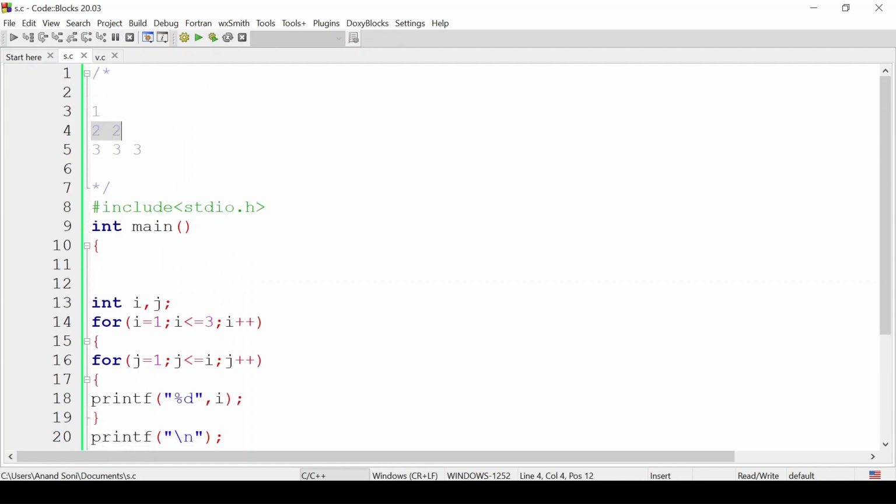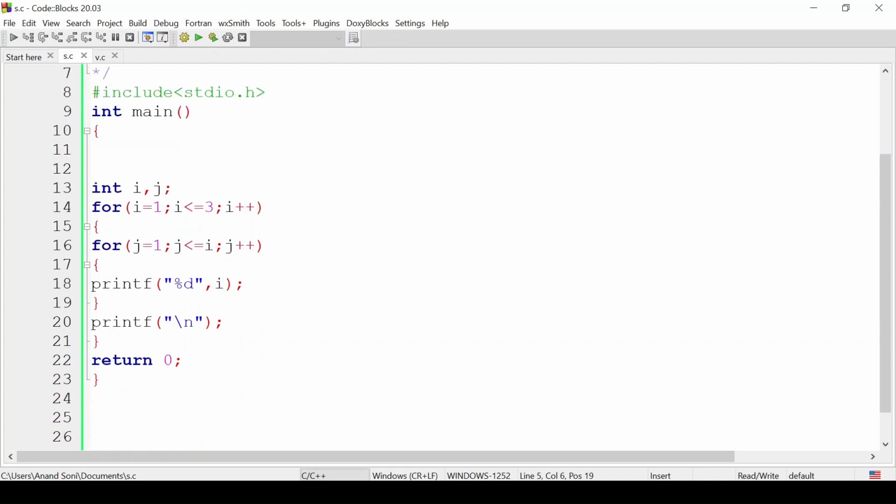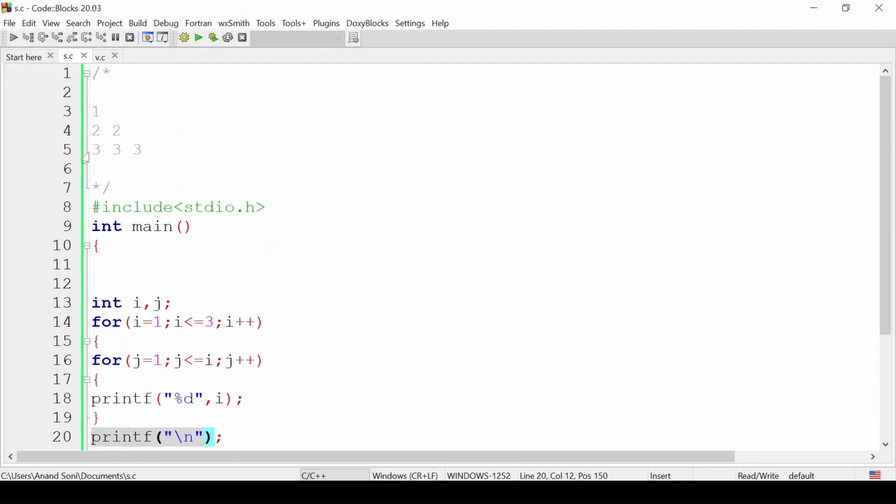So from here, now it will go to this line. Now it will again go to i and increase the value of i by 1, making it 3. 3 is less than equal to 3, condition is true. Now again j is 1, 1 is less than equal to 3, it will print 3. Again it will go up, j is 2, 2 is less than equal to 3, it will print 3 here. Again it will go up, increase the value of j by 1, making it 3. 3 is less than equal to 3, condition is true, it will print 3. Again it will make j 4, 4 is less than equal to 3, condition is false, it will go to the next line. Means it has printed this line.